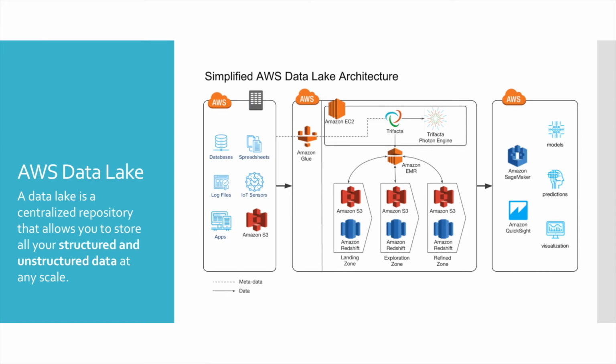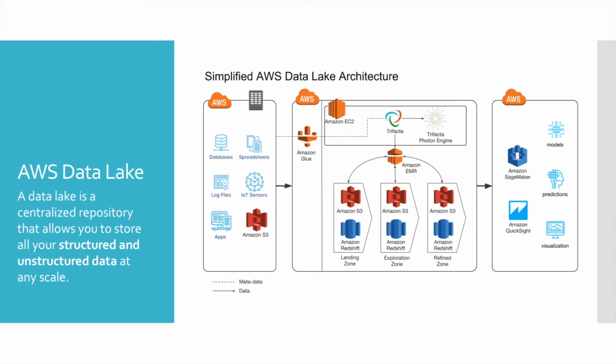Many tools and cloud computing tools have the data lake concept, and this is widely adopted by companies. AWS also provides a data lake infrastructure. A data lake is a centralized repository that allows you to store all your structured and unstructured data at any scale. From the picture on the right side, we can see that we can collect different sources of data like IoT, S3, log files, and databases, and put all that data into S3 as storage. Or maybe we can also use Redshift as storage.